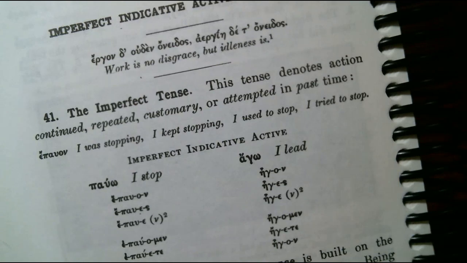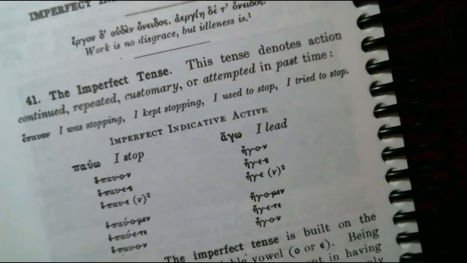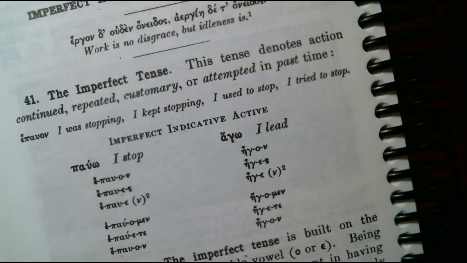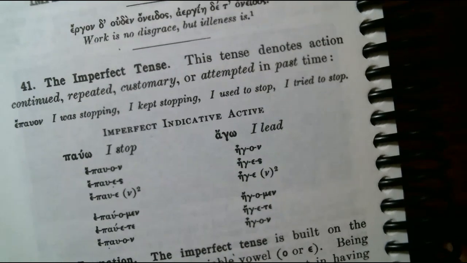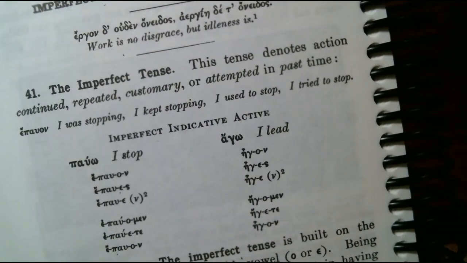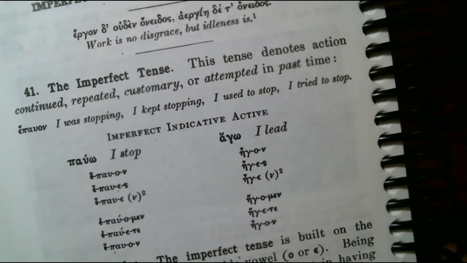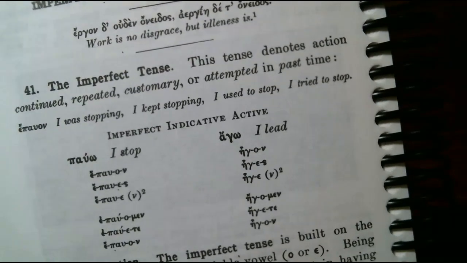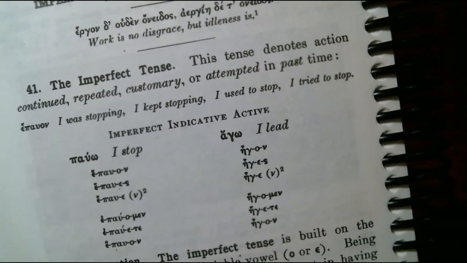It's imperfect because it's not perfect, and it's not perfect because it's not affecting the present anymore, if you will. Okay, so rule of thumb: if you translate an imperfect tense as "was" or "was doing" something, then you're usually going to be right. That'll give you enough sense of what is going on in the sentence to fine-tune it according to context and to provide your own interpretation or translation, as they call it.